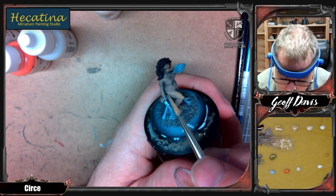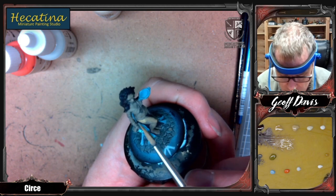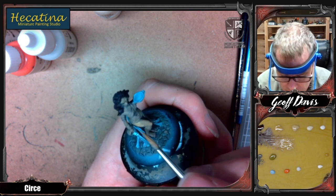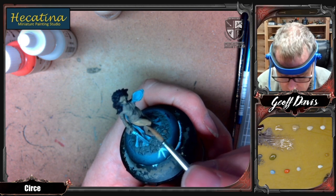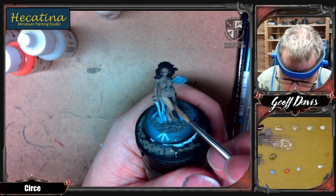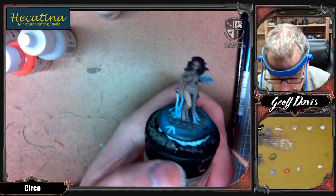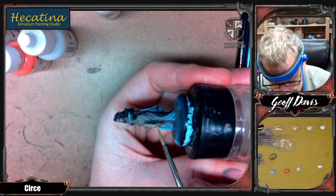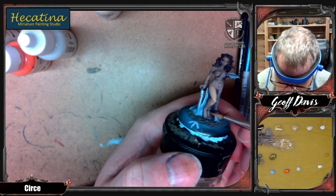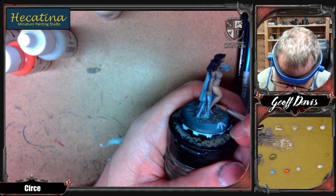Okay, so again, reach into the shadow and then pull forward, and don't completely cover the previous layer. Be careful not to tear up the partly dried layers of paint as you go. You'll be introducing a texture that'll be hard to get rid of later, which I just did with that first bunch of brush strokes with the beat up brush I was using. Okay, and we do the same thing on the lower leg. Pull the paint from the shadow towards the light.